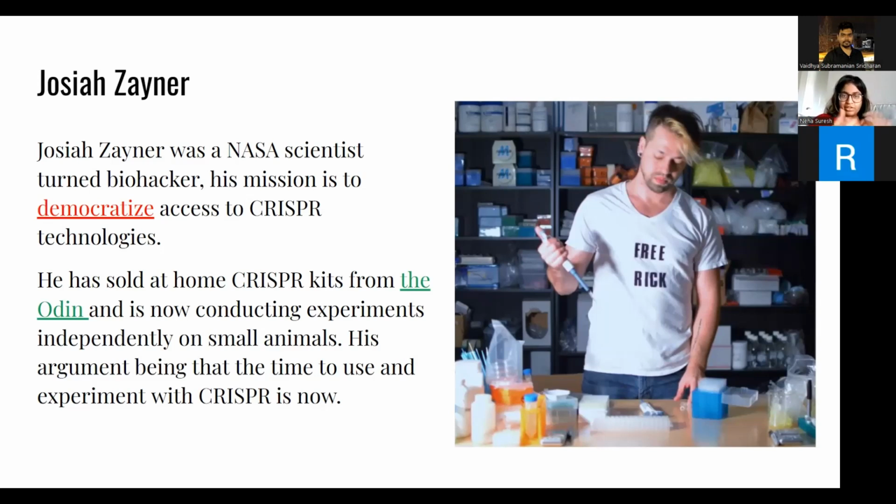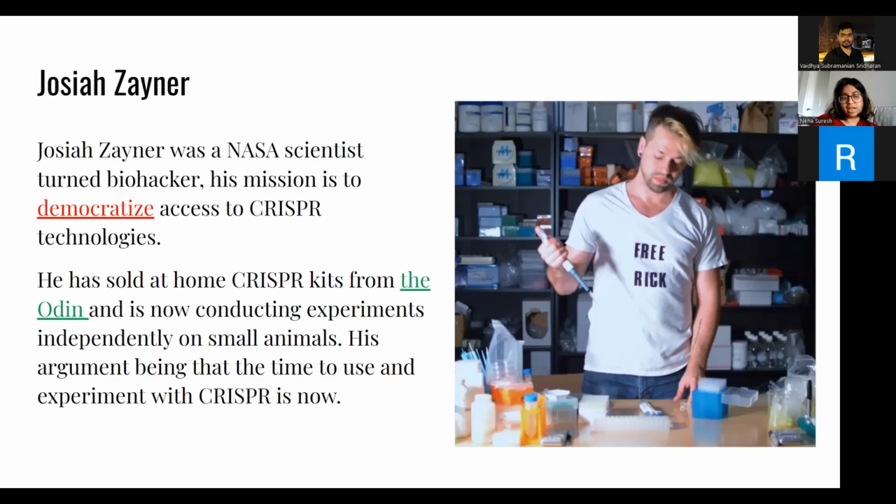He has no consent issues, so he does experiments on himself, and he is also conducting experiments on small animals like dogs, and he's tried to switch off the MSTN gene in order to make himself more muscular. This is exactly what most ethics books discuss: the fact that we are taking gene editing and making our own engineered Gattaca. It's a movie if you guys haven't watched it. While his intentions seem noble, I personally don't think it's a great way to go, to satisfy our vanity before our necessities, especially with such a powerful technology. It needs to be taken with a grain of salt.